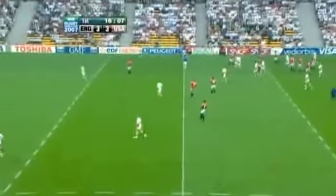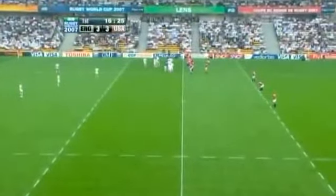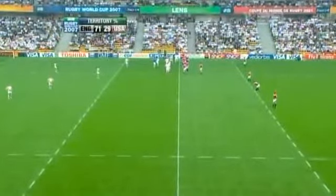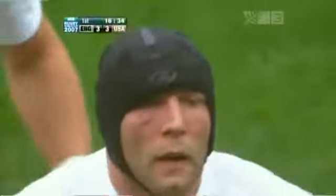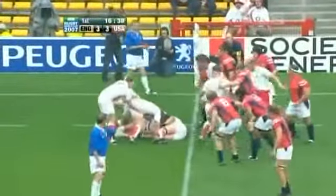16 minutes gone. Quite a surprising scoreline, I'm sure, is that England are drawing level 3-3 with the USA at the moment. Well, Bernard Lepasse and Sid Miller from the IRB intrigued by this contest. I'm sure Bernard Lepasse is not terribly happy after the result at Stade de France last night. Well, I was at that game, and as I was walking to the station, it was very, very quiet indeed, I have to say.